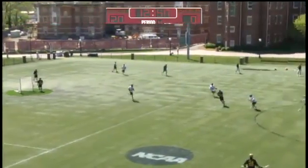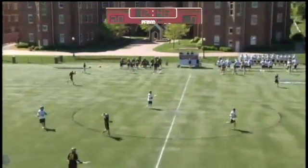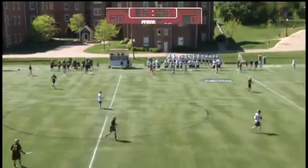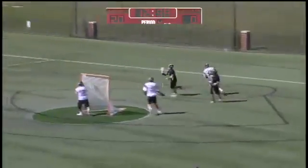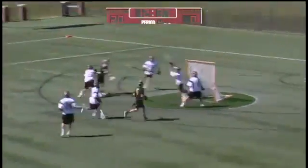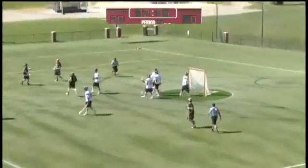It was off the clear. In the middle, it's Borgout. Borgout sends a pass ahead. It's taken by Mahon. Mahon goes down the near wing now for Croney. Croney behind the net, covered by Mayer. Croney comes free, goal extended, turns in front with a shot, he scores. And that will break the shutout.